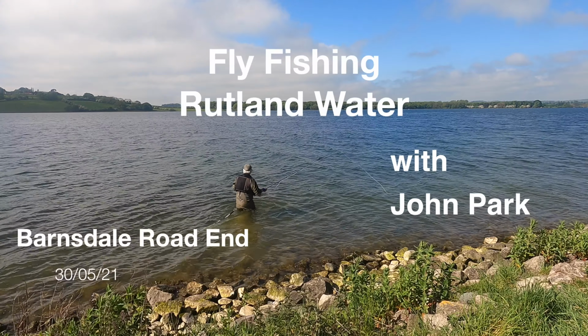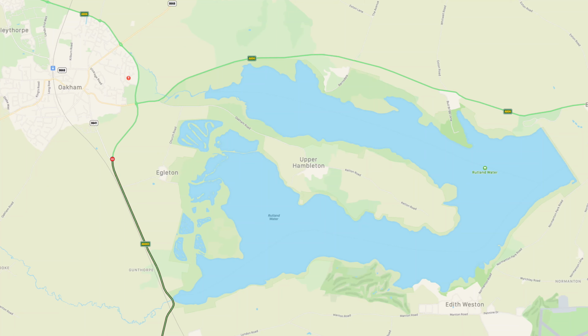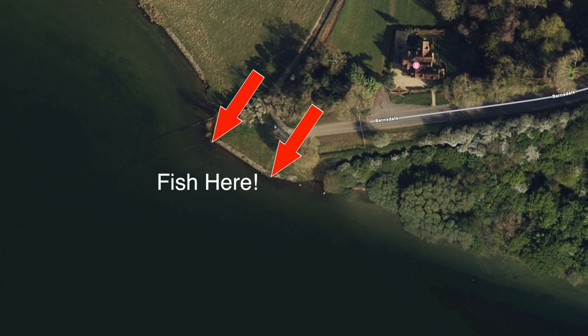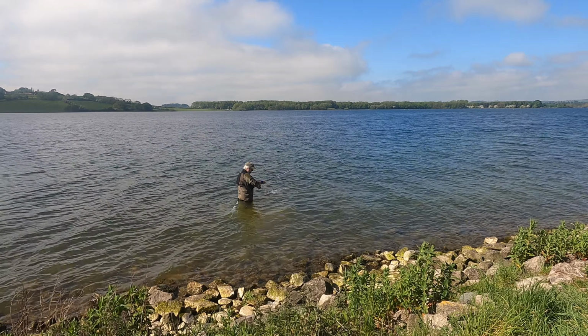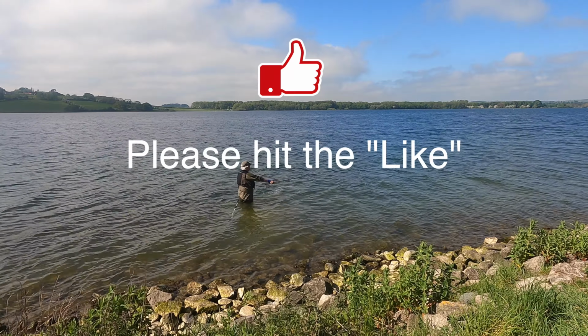Right, welcome back to Rutland Water. I'm really out for a bit of casting practice this morning. I've made a lot of progress with the casting and I thought I'd give it a shot this morning while there was still some cloud cover. I don't think it's going to last for very long, but I thought I would try and get out and get a little bit of casting practice and see if I could get the new cast on camera.